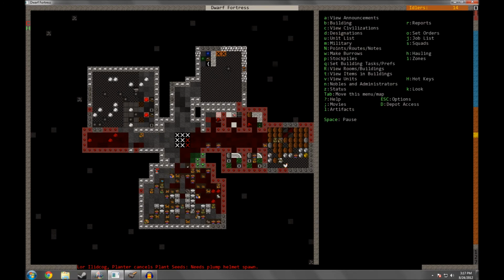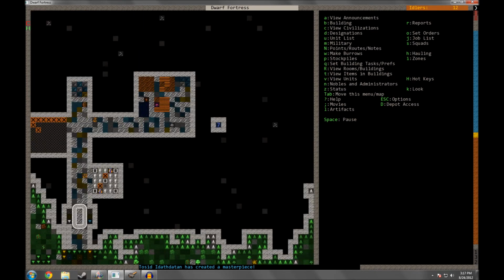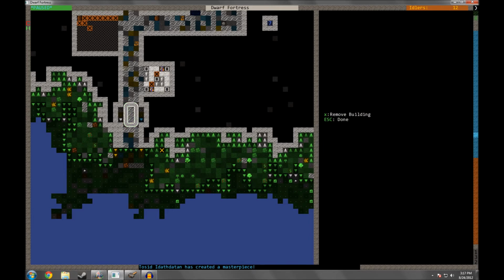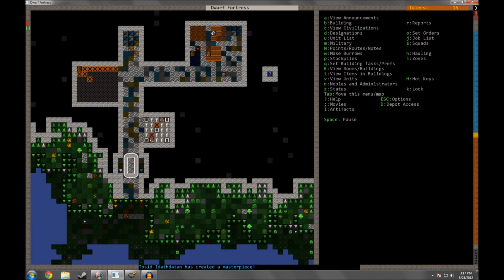Alright. I might have just made another mistake. I don't know what is going on in this fortress. Nothing wants to cooperate with me. Oh, he's moving this. Okay, once this anvil is placed in a stockpile, I'll be able to use it again. It's quite annoying, but at least I know that part's not broken. Okay. The bridge. I need these traders to leave so that I can make this bridge work.